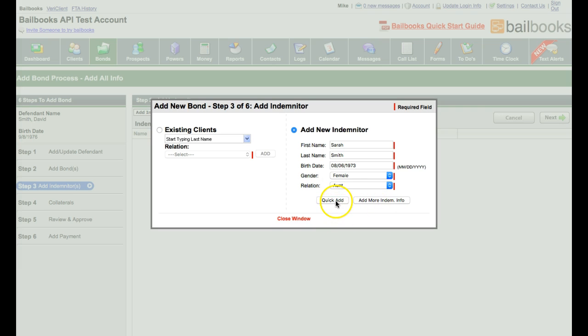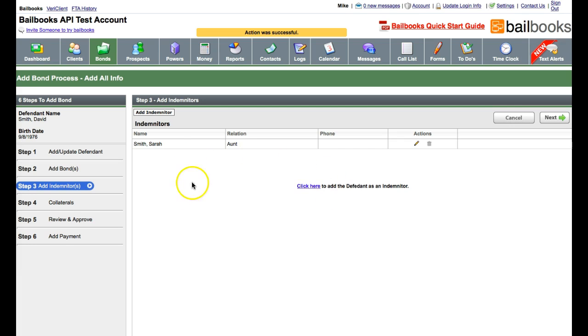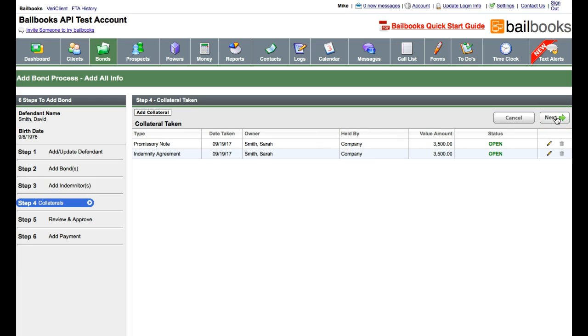We'll just go ahead and click quick add. And as you can see, Sarah Smith has been added as an indemnitor, and now we can go ahead and click next.